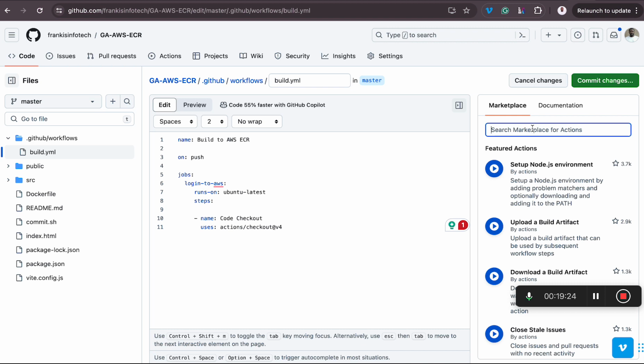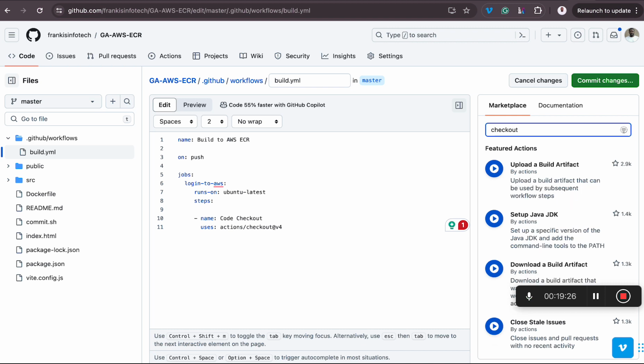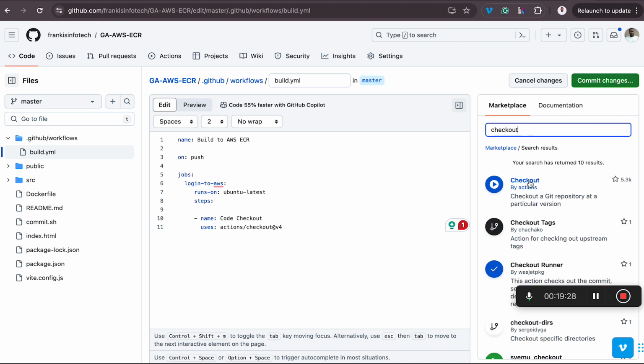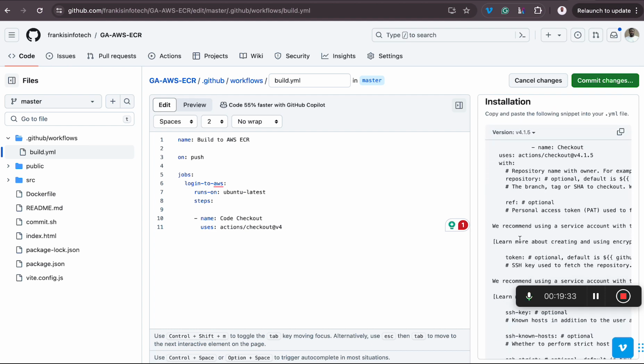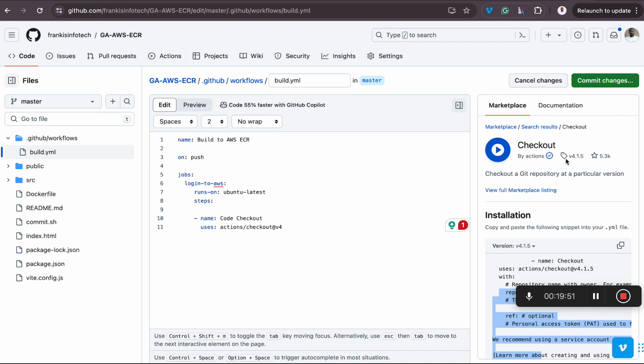All right, I can also look at my marketplace to pick these actions. I can come here and type checkout. The moment I do that, I will see checkout. All right, if I click on it, I'm going to get how to use these actions. All right, look at it now. The name is checkout. It uses these actions, and with is the configuration of that action. If you need to configure the action, all right, you use the keyword with followed by whatever you need to specify. All right, so we're coming to other actions where we would see how to configure those actions as well. All right, so that's it.